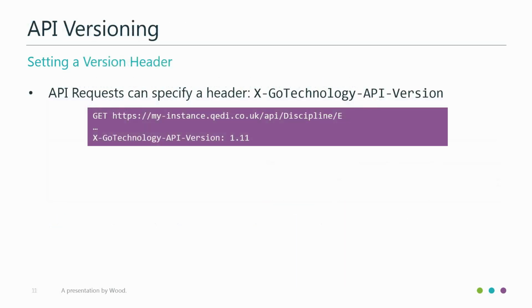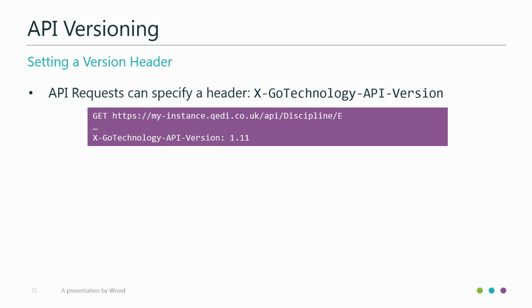Over time, the hub2 API will evolve as new resources are added or models change. To help insulate your app from those changes, a version header can be included with requests to tell the API which version of the interface you're expecting to work with. Where possible, no breaking changes will take place, which means that versioned API calls will not fail due to changes in the structure of the API.